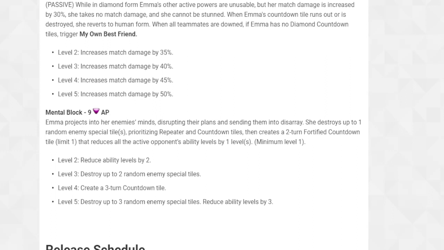I would say pair this character against Rocket and Groot, 4-star Polaris and Kitty Pryde, but that team is no more. You can beat that team with any team in the game now. Alright, let's see. Level 4, create a 3-turn countdown tile. Level 5, destroy up to 3 random enemy special tiles. Reduce ability levels by 3.